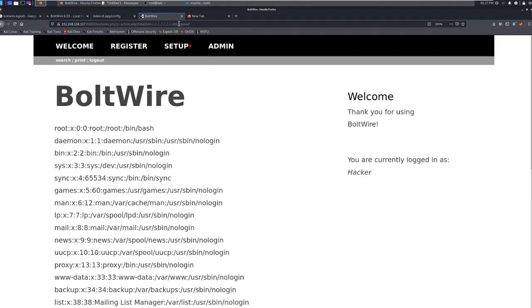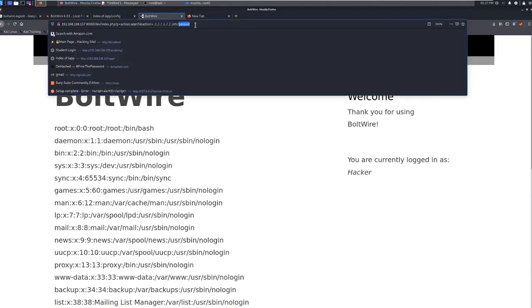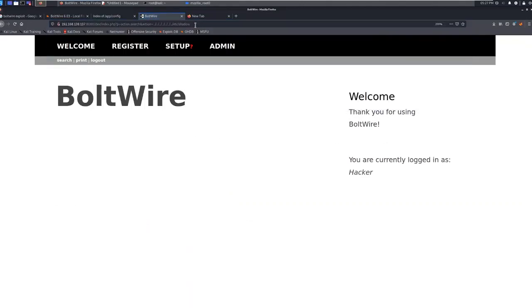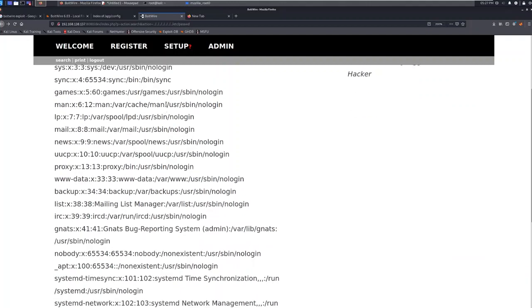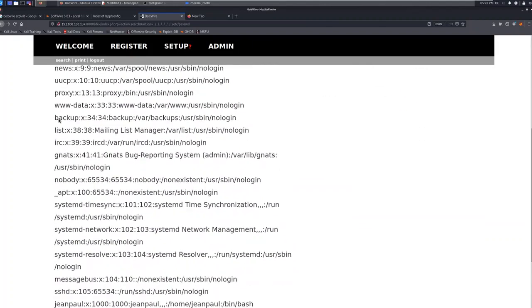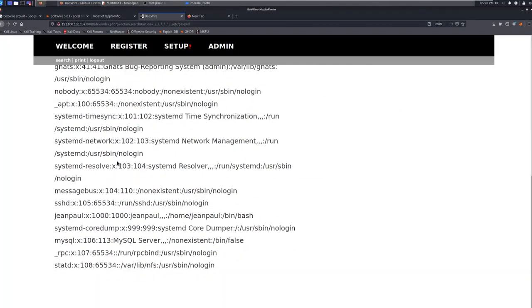One thing I want to try real quick is /etc/shadow. Nothing. It was worth a shot. You never know. So we're not running as a user that can read the /etc/shadow file. In this instance, we're just looking at a user that can read /etc/passwd. That's okay. We're not a high-level user here. What we can do is scroll down to the bottom. We always know root's at the top. Scroll down to the bottom to see who your users might be.